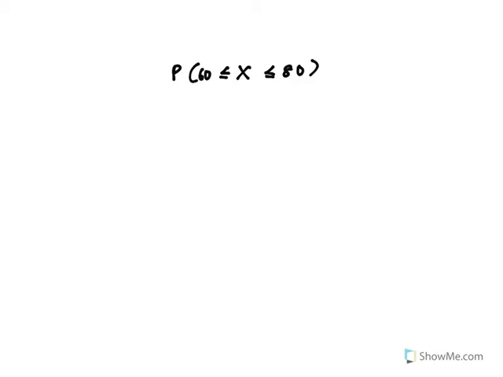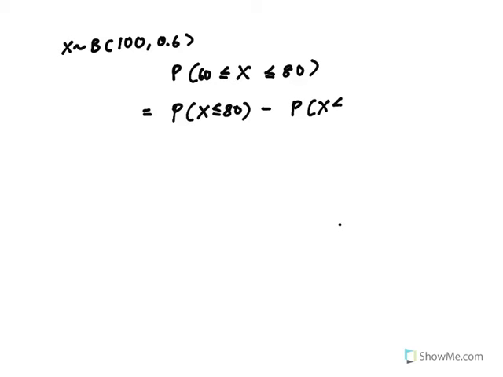Very quickly, if you let X be the number of people infected with the disease again, X will take on the binomial distribution now because there are 100 people and the probability is 0.6. Carefully remember how we go about doing this. This is less than or equal to 80 minus not 60 but 59, because we want to include 60, so we should minus 59. Just use your GC. The answer will come out to be 0.543.